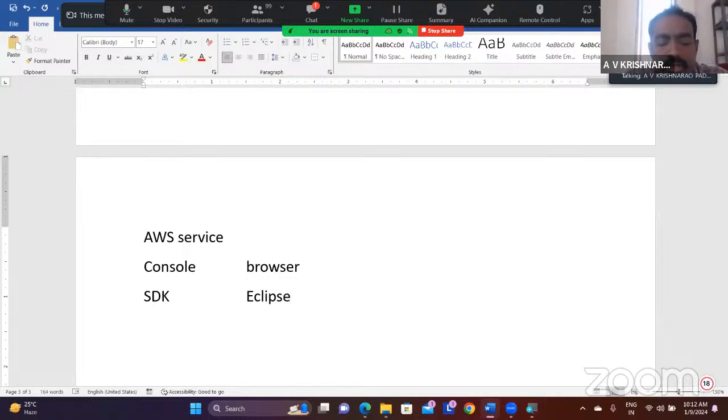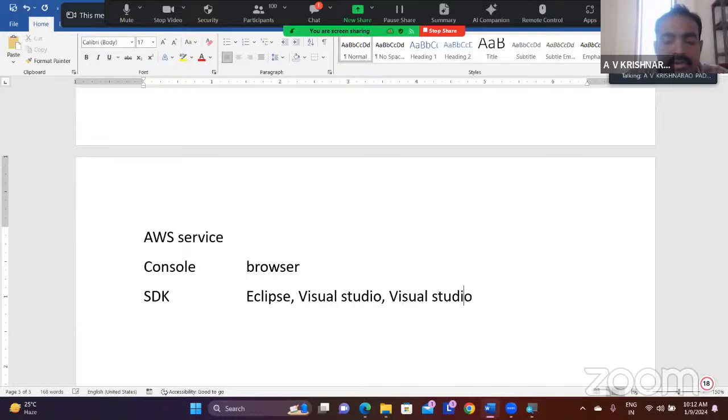So you can install any IDE like Eclipse, Visual Studio, Visual Studio Code. Likewise, you can install any IDE on your computer, and from there you can connect with the AWS services. You can access EC2, you can access S3, you can access RDS.